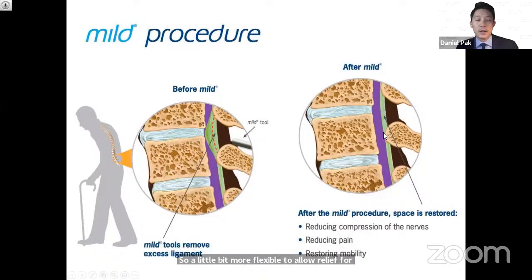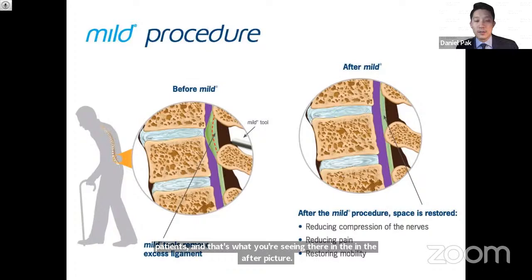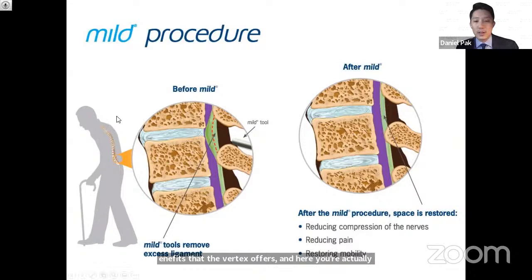I think this offers a lot of the benefits that the Vertiflex offers. And here you're actually not leaving anything behind, right? There's no metal device that's in between the vertebrae. This is essentially a procedure that is just done through a couple small one-centimeter incisions. Very similar to the Vertiflex, it's a same-day procedure done under just local anesthesia. Minimal recovery time. Most people will say afterwards they have some soreness in the back. Oftentimes we don't even prescribe pain medications afterwards. We just say, a Tylenol and Motrin for many patients is enough. Right.